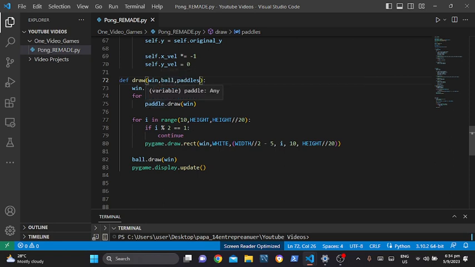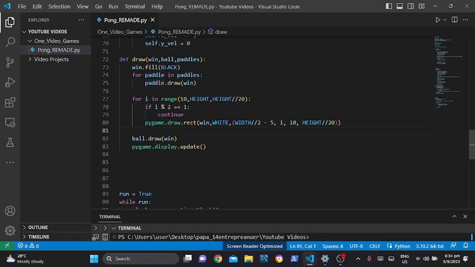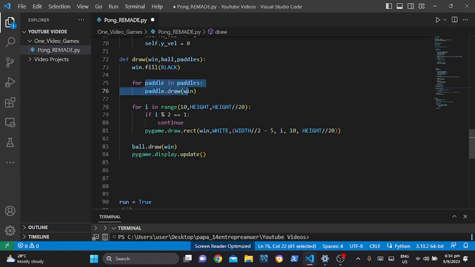And then what we're going to be doing is paddle.draw in window. And yeah, that's all we need actually. So we have our paddle drawing, our tiny lines drawing, and our main ball drawing in our window. So everything is good till now.